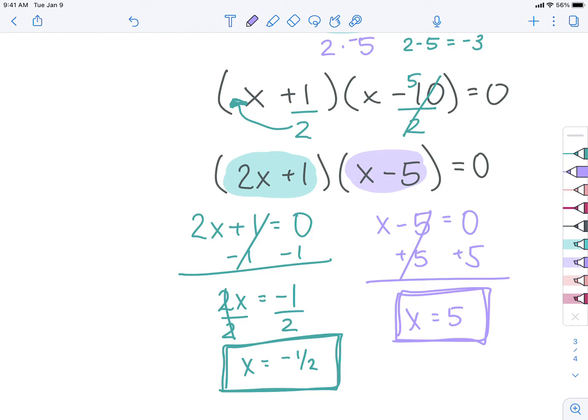If you wanted to check your answers, if you weren't totally sure, or if you came out at the end and were like, whoa, these are kind of weird numbers, you could always take your x equals 5. You could take that 5 and plug it back into the original equation and see if the whole thing ended up simplifying to be 0. So you could always take your answers and plug them back in and see if it makes the equation simplify to be 0 to check yourself.